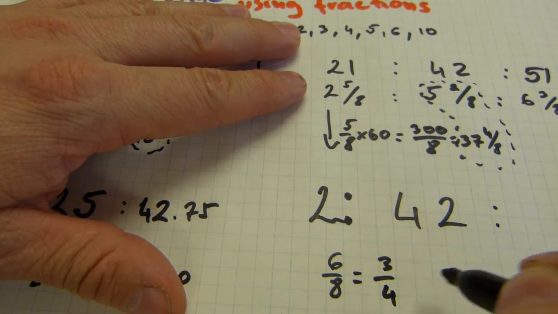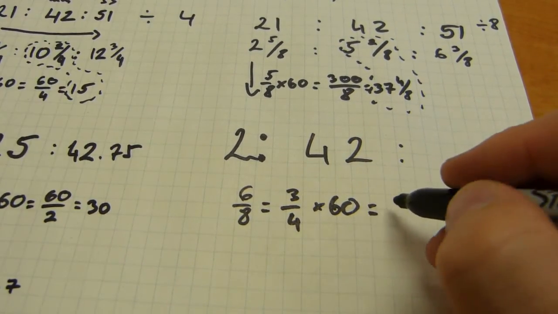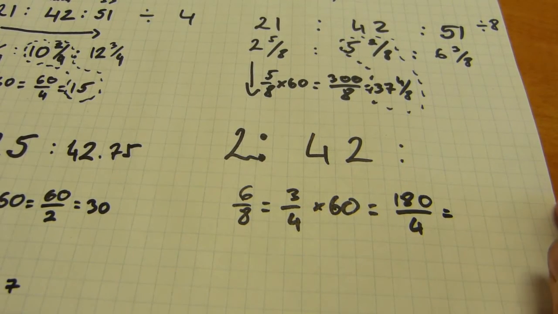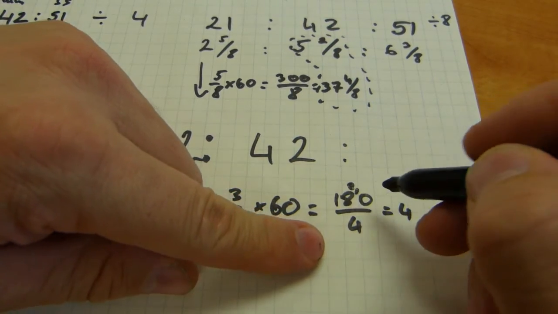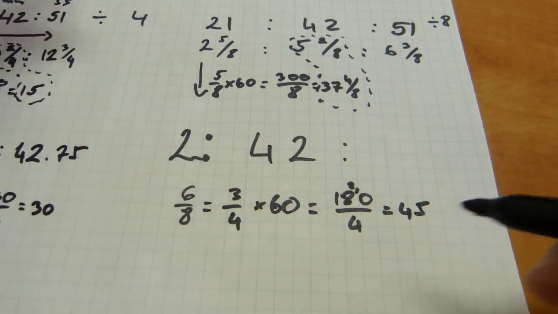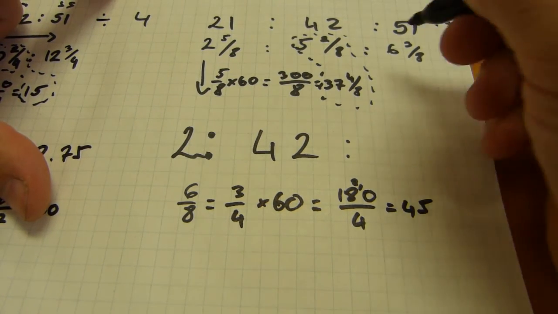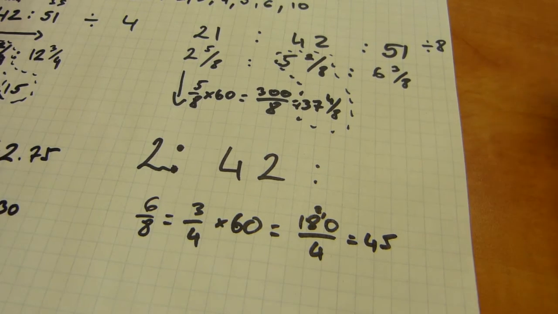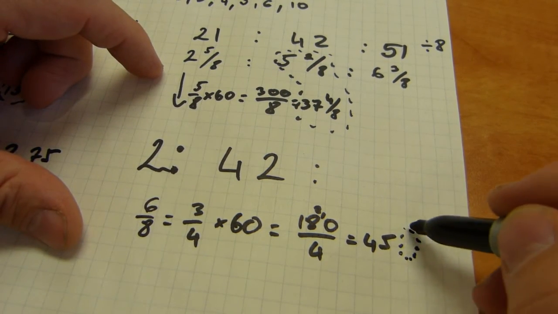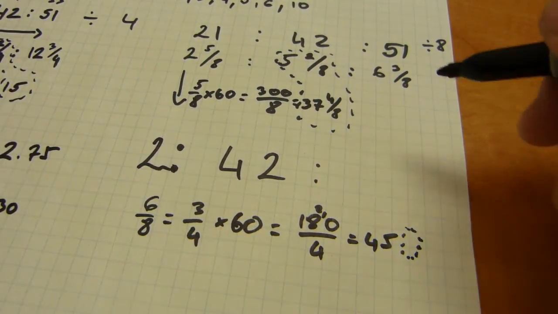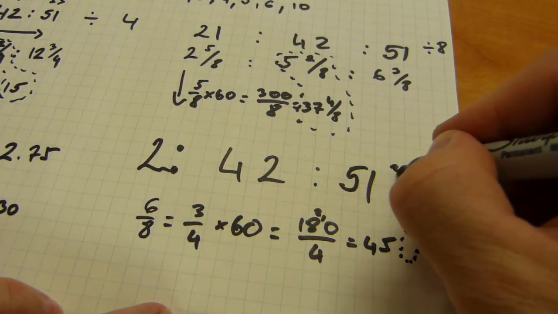6 eighths is the same as 3 fourths, 3 quarters. Needs to be multiplied by 60 again. 3 fourths equals 180 over 4. And 4 goes into 180, 45 times. So 45 seconds gets added to the 6 seconds that's already there. In this case we don't have fractional seconds because it's 45. But if there was a fractional amount, that fraction and that fraction would need to add again. So 45 plus 6 is 51. And the 3 eighths has no other fraction added to it.